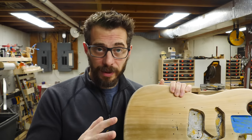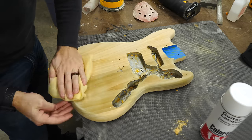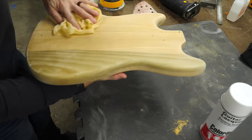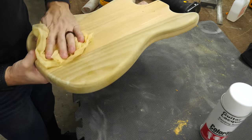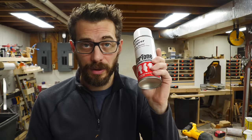The next step is to get it ready for paint and remove all of the dust from the surface. I'm gonna go over it with a tack cloth and wipe down every single piece of it. And if you wanted to, you could also use some naphtha to get rid of the oils from your fingers from the surface as well. And then, to get it ready for color, we're gonna use this.